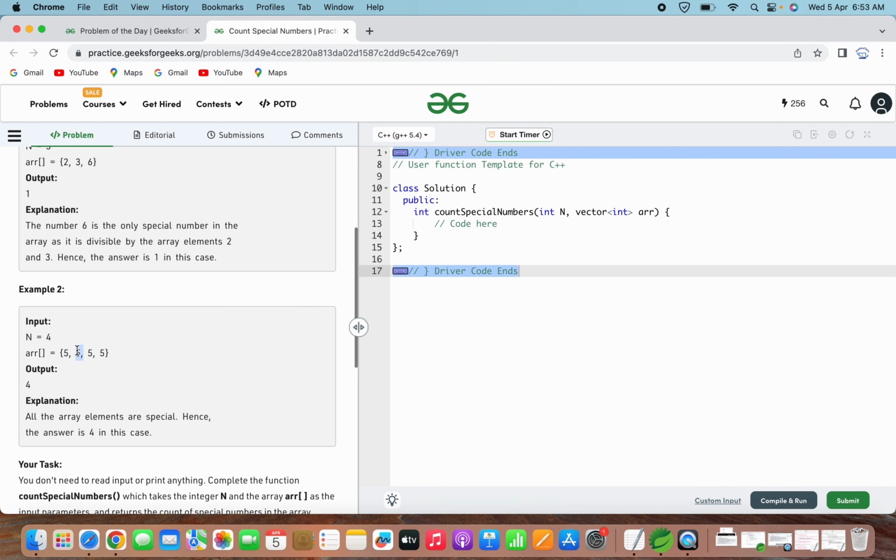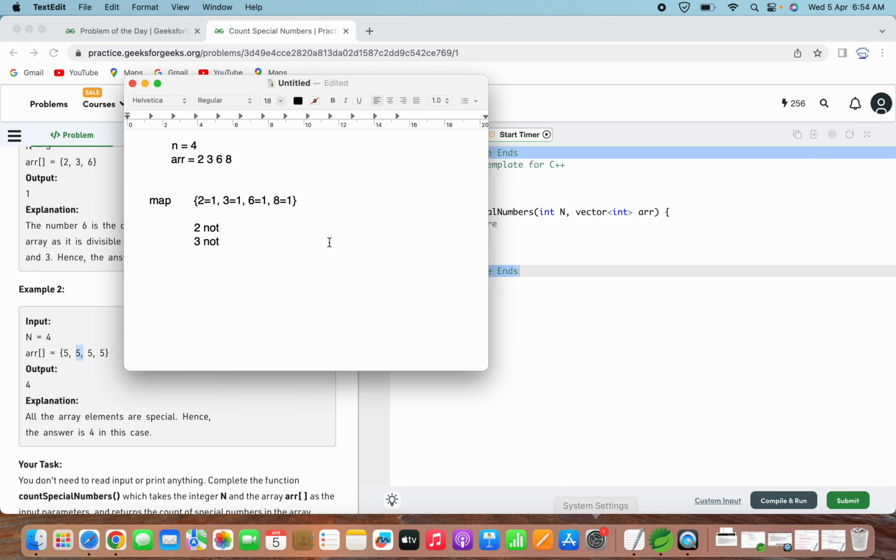Whenever we find any special number, we see how many occurrences of that number there are, and that many count we add to the count of special numbers. Here we can see 6 is present only one time, so we add 1 to the count of special numbers. And here the count of special numbers is 1.